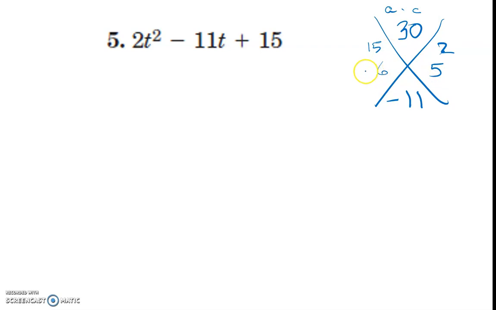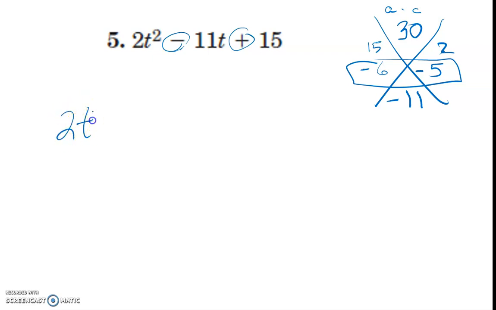That sounds promising. Well, what I can tell you is that if I have a negative number here and this one is positive in that order, I know both of my terms are going to be negative. So negative 6 times negative 5 gives me a positive 30, but when I add together, they're going to give me that negative 11. Now we can go through and test, okay, what about negative 15 and positive 2? But the problem is that this A times C is a positive, and the only way I can get a positive is they're both positive or they're both negative. Okay, but because this middle guy is negative, then that means both of them have to be negative. So this is my two groups.